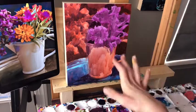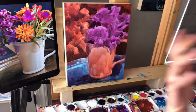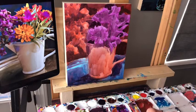So now we've got the underpainting in here. Now we're going to start with the actual colors. We're going to start bringing out the frosting of the painting. All right, so now we're no longer going to mix with water. We're going to start mixing with glaze.